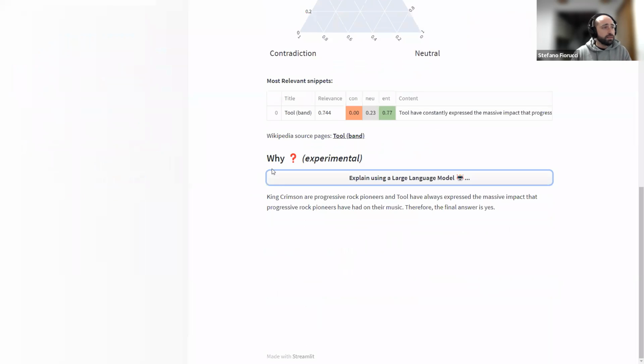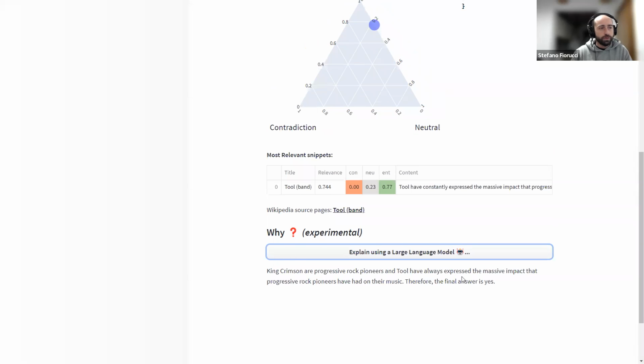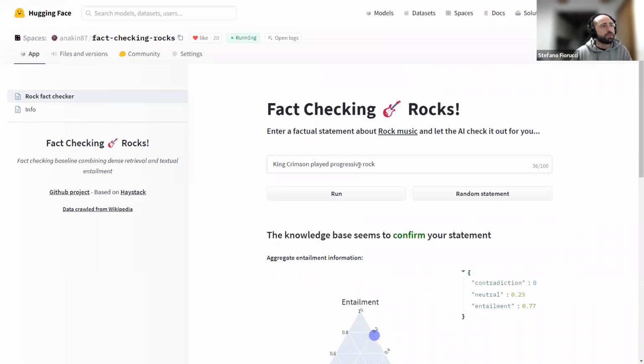And we get an explanation that King Crimson are progressive rock pioneers and Tool have always expressed the massive impact that progressive rock pioneers have had on their music. Therefore, the final answer is yes. Yeah, it seems good. Let's go back to the presentation.